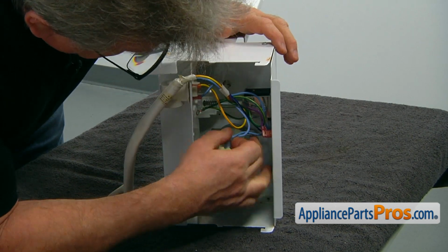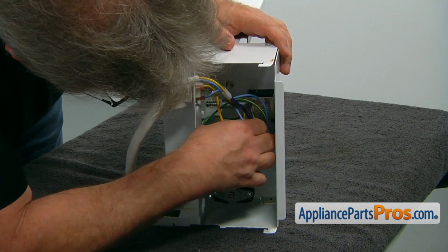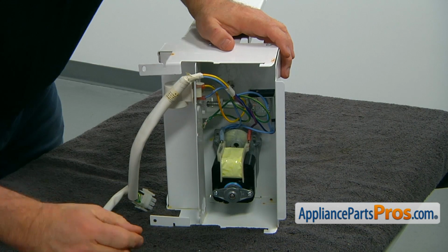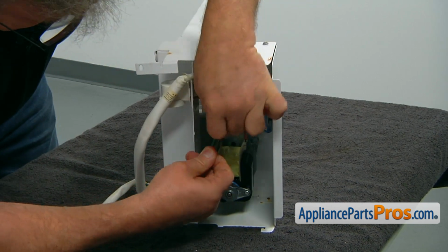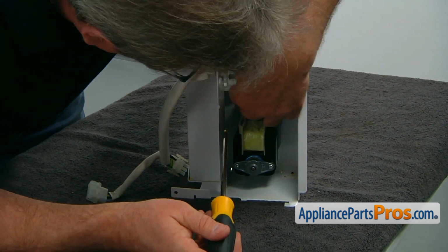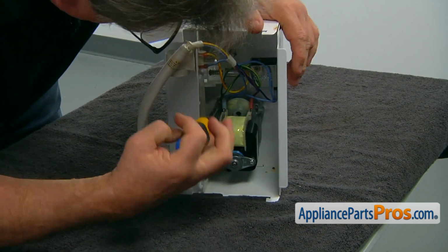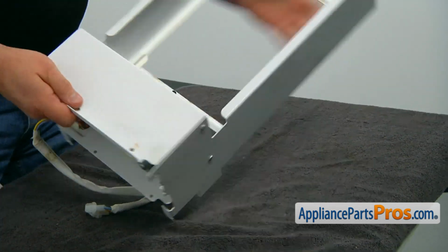We have two wires and 2 terminals. In this case, it doesn't matter which one goes where. So let's place one of them. And the second one. And now we can install the ground wire. I'm going to put it on the Phillips screwdriver, put it down, match the holes, and secure the ground wire to the motor. So now we're going to install the coupling.